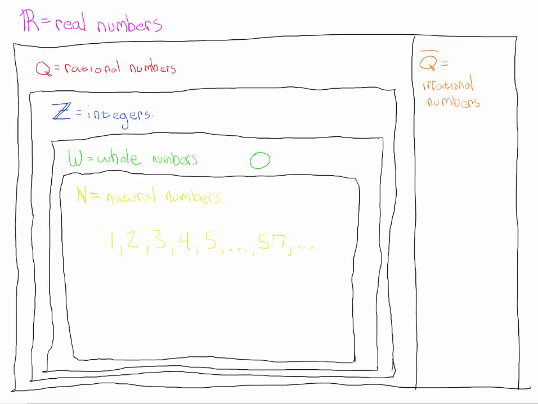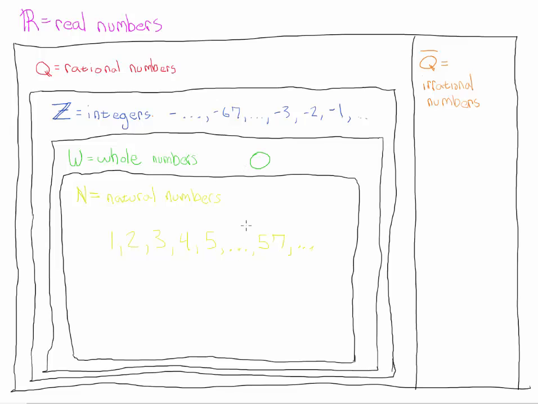Now, the integers. The integers are everything inside this next box. They are all the negative numbers, so everything that comes up negative, like this. And they go on and on. So the integers are all of the negative numbers, 0, and all of the positive numbers. So the integers include 0 and the positive numbers.